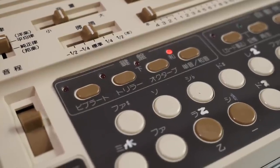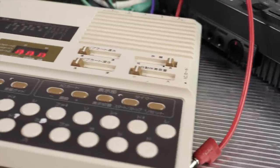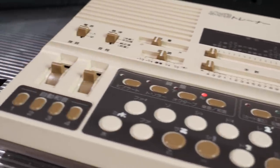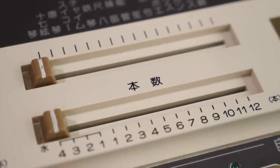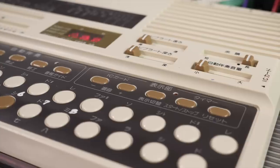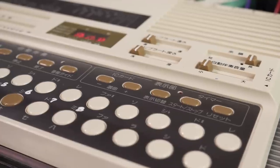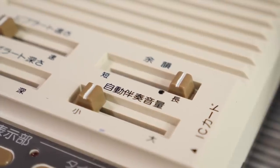The other ones either feature an organ-like sound generation, which doesn't sound that great to me, or they have limited instruments. The Suiko ST-50 was made in the mid-90s, and I don't know for what it retailed back then, but if you want a unit now, you have to buy it used. And it costs between $350 to $500. If it costs more after this video, I'm sorry.